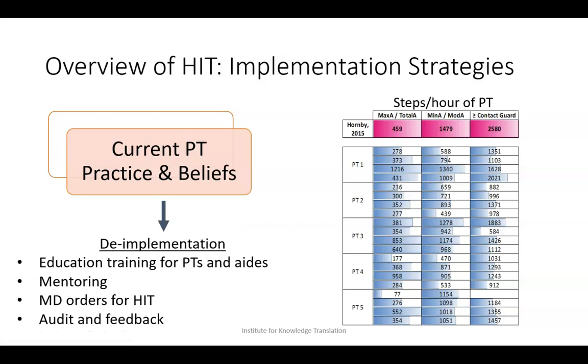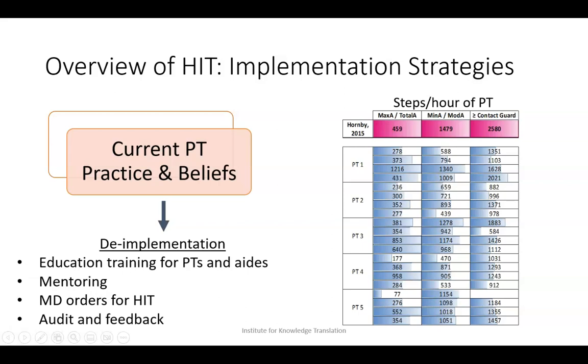And the idea with that is you could look at performance over time, so hopefully you see that number going up. And then you have 3 columns to stratify the level of impairment of the patients. As you might imagine, individuals that require max or total assist to walk, you're probably getting less practice in than individuals that are contact guard. So again, providing benchmark data from First Chicago to help with goal setting or benchmarking.